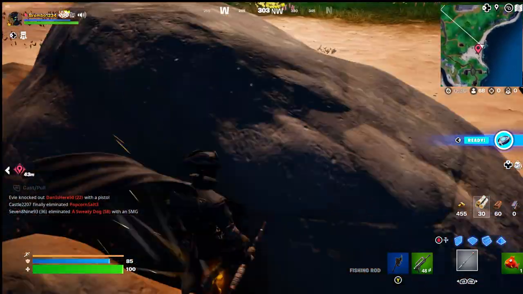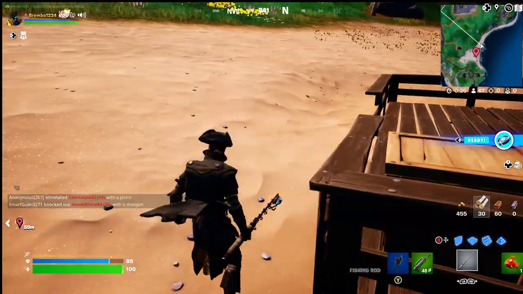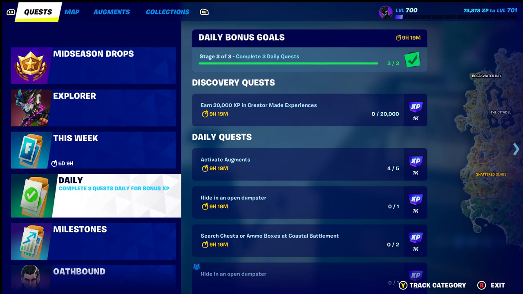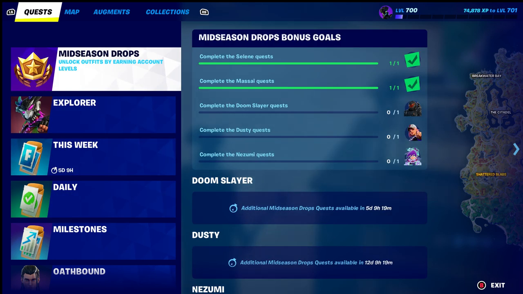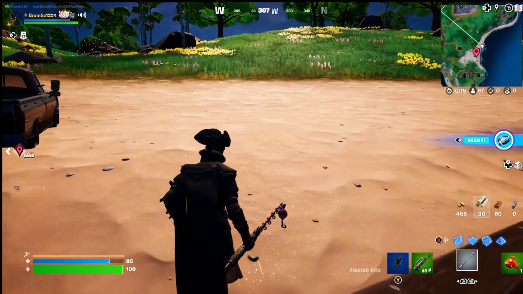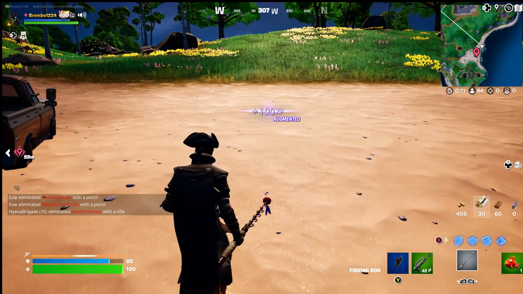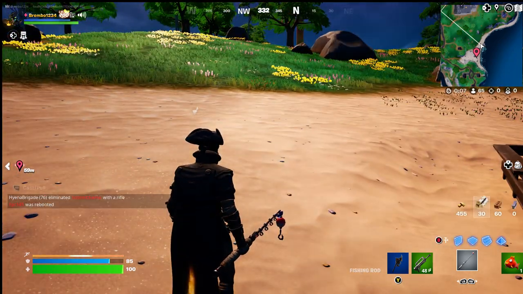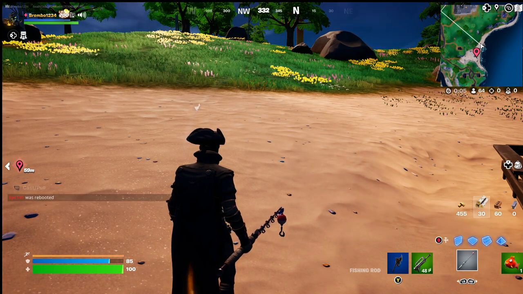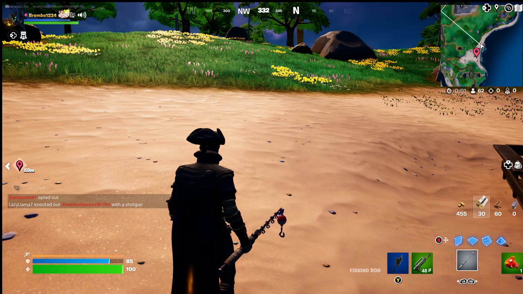I timed this up so that way, basically, I could just level up, catch that one fish, and finish up. So, if you're looking to try to get fast levels for mid-season drops, or if you just want to be a high level, whatever you want to do, you can do. But the fastest way to level up is creative XP. Okay, so creative XP is your very fastest. That's your number one way to level up.